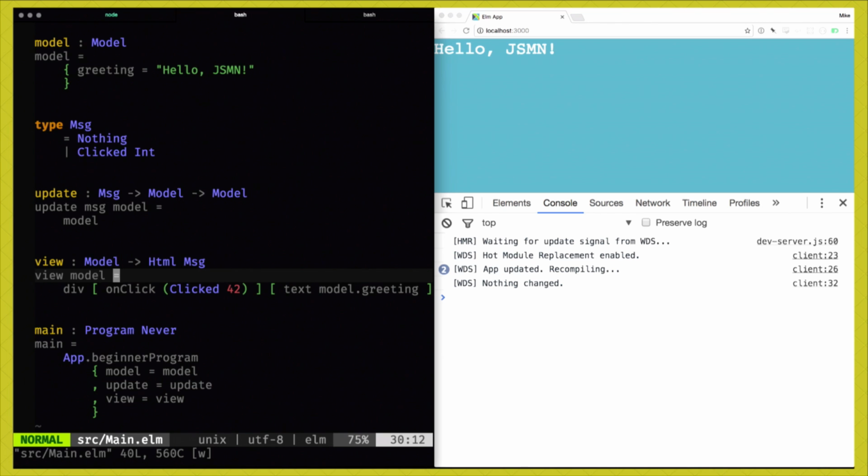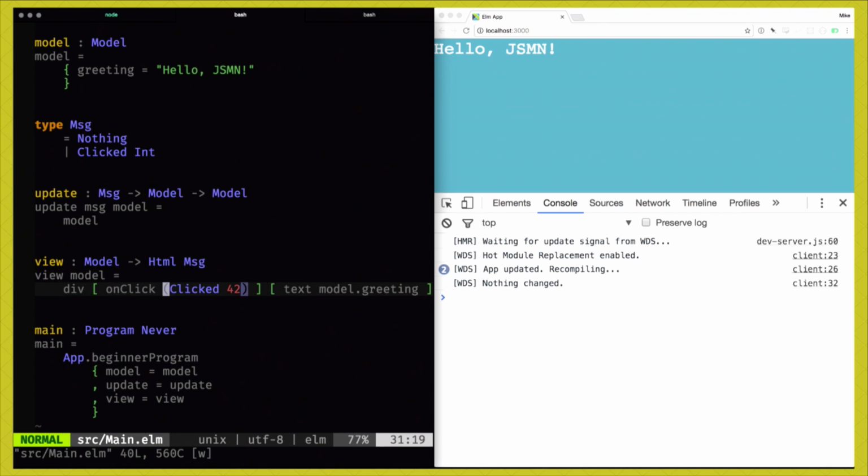Yep, like asynchronously. Okay, I think I understand your question, and I'm going to repeat it. In the case of update, we take a message, we take a model, and we return a new model right away. That all happens synchronously. But in the case of view, we have a function that takes a model and returns a chunk of HTML that can produce messages. It doesn't mean that we've already produced a message just by running that function. It just means that in the future, this HTML could produce a message of this type. Does that make sense? Is that what that notation means? Yes. Yep.